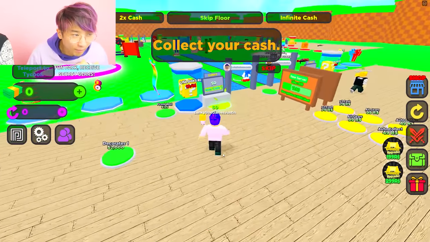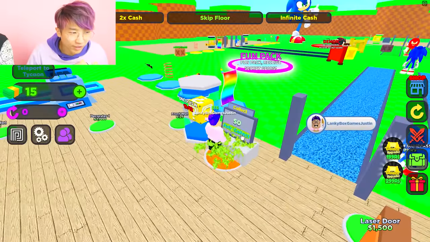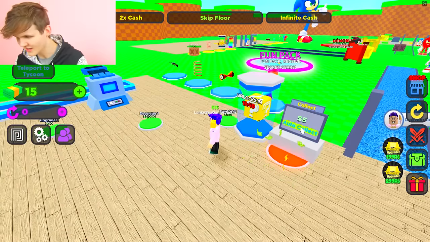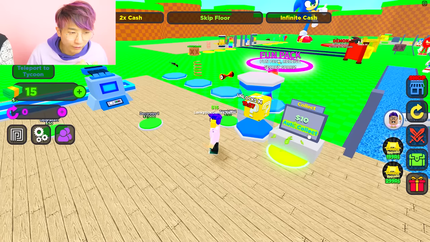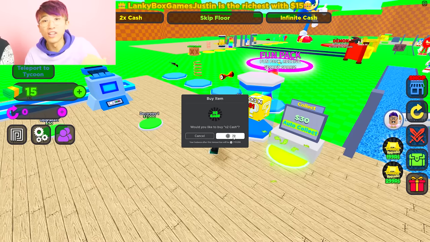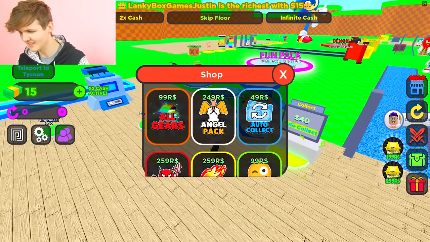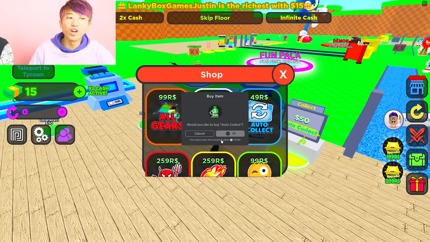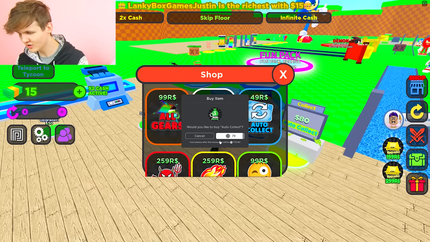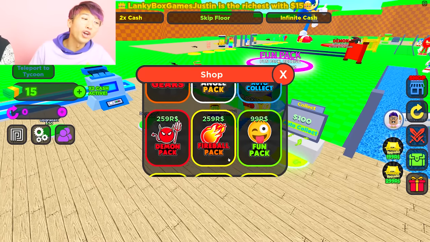This game is lit, man. Yeah, this is great. Okay, I'm gonna get auto collector because that just makes sense. Oh, you have auto collect for free, actually. Nice. Let's get double cash, bro. That's a good idea. That's only 79 Robux. Here we go. Okay, I'm gonna buy auto collect also. It's only 49 Robux. And we just got a new Robux gift card, so it's all good. Yeah, that's true.